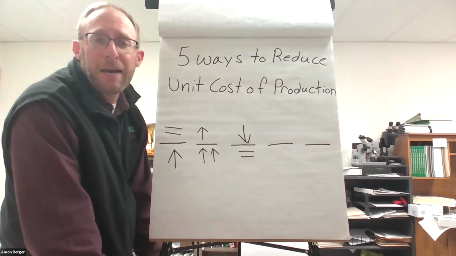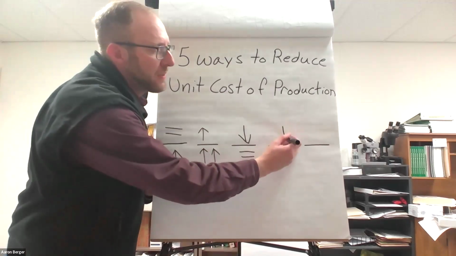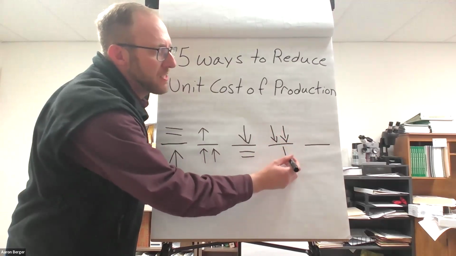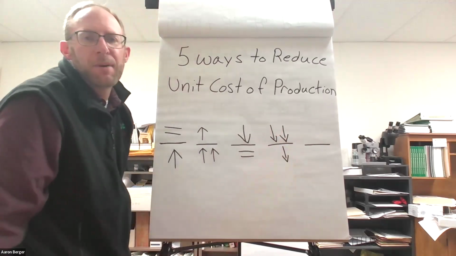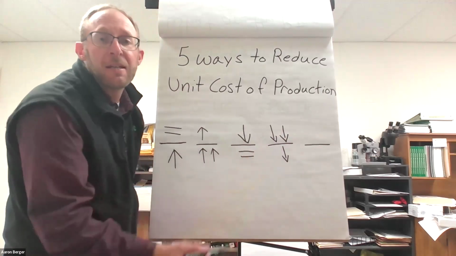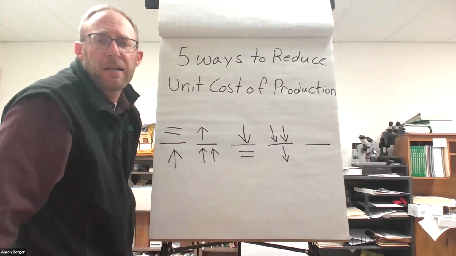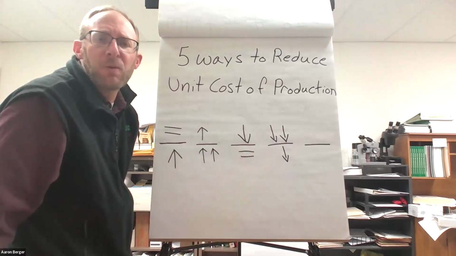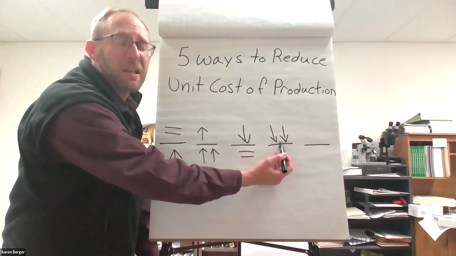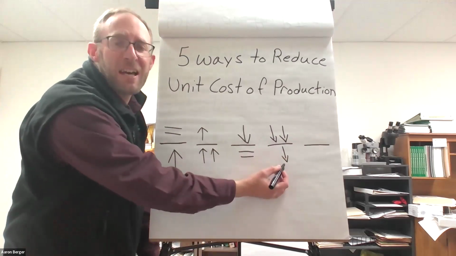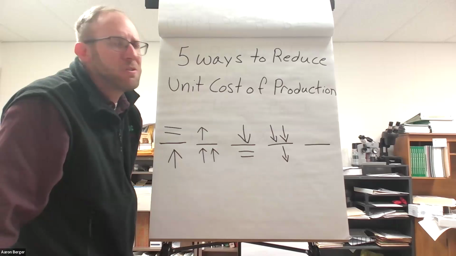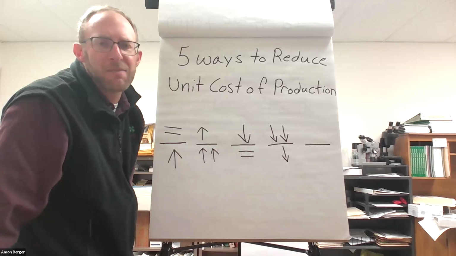So what would happen if I drastically cut costs and I still reduce production, but my costs were cut at a greater rate than my production was? That's going to reduce my cost of production, right? So that's something that we often don't think about. But if I can find ways to significantly reduce cost, even if it does reduce my production, it may improve my profitability. You don't see that talked about in a trade magazine very often.